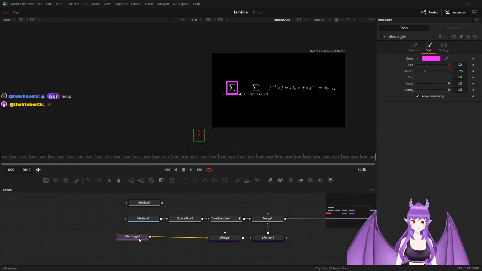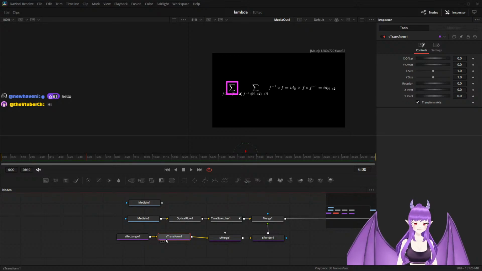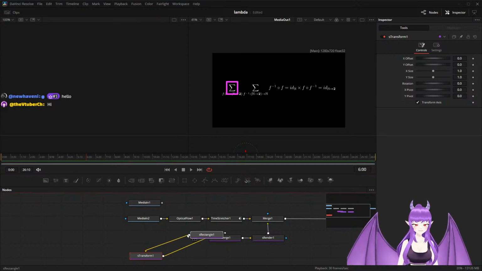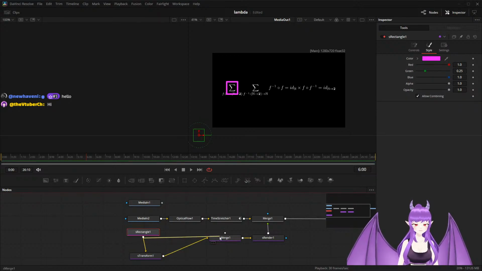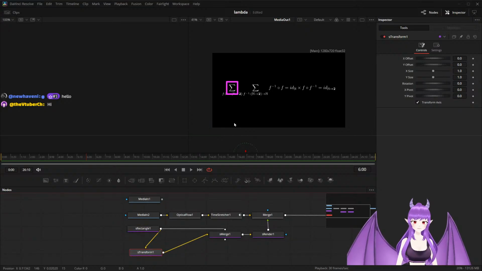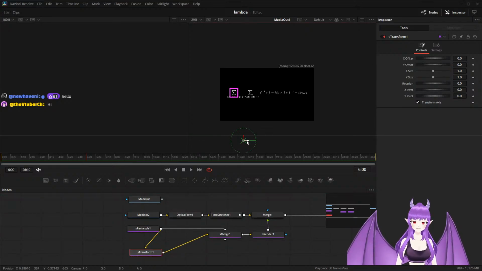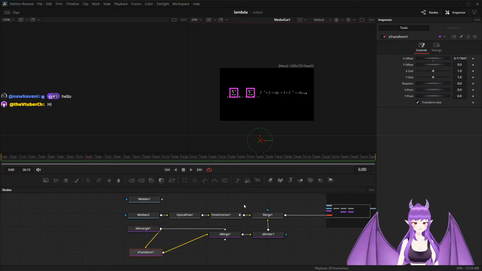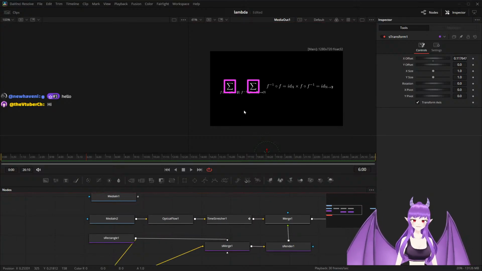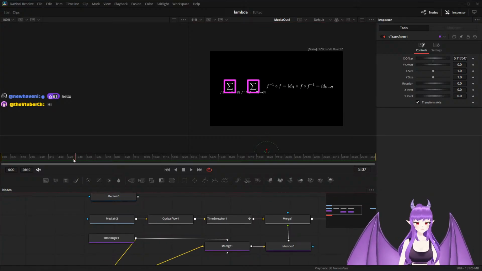X form. Join the two together like that. Move that across. Type specify. The sigma sign.